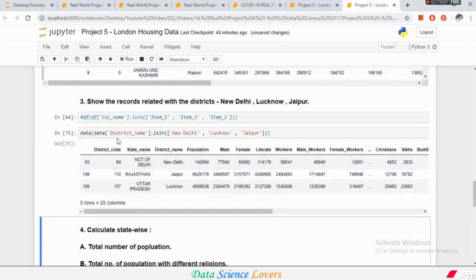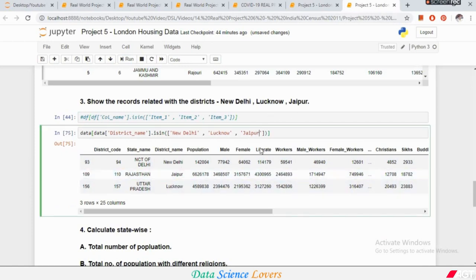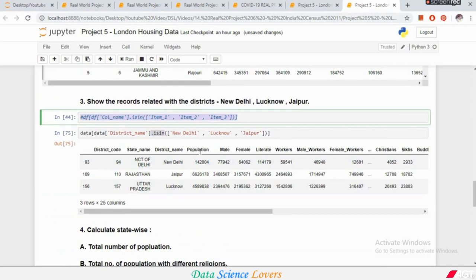And if I run this, then you can see it is showing the results of New Delhi, Jaipur, Lucknow. These are the 3 districts for which we had to find out the results. You can choose districts of your choice here, or you can use this isin function on any other columns also. So this is the syntax for using the isin function.